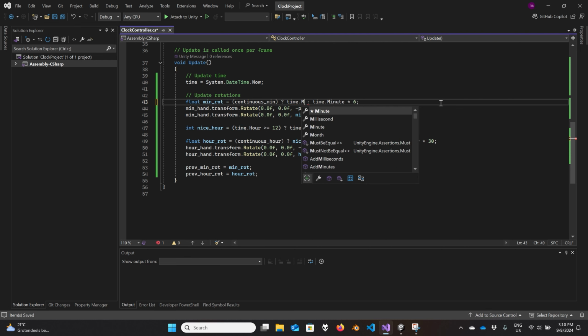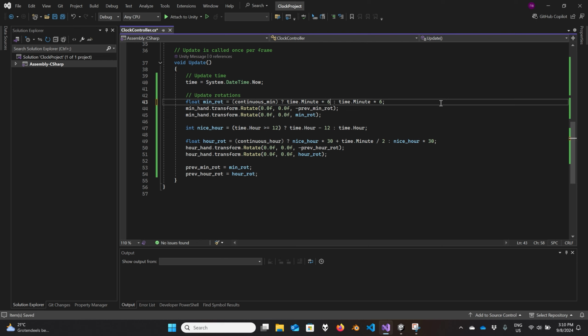And obviously, again, like before, we start from our basis. So our basic rotation, which is time.minute times 6, or minute times 6, like we explained before. And obviously, again, we're going to add something to this. Well, the hours were based on the minutes, right? So the extra rotation that we needed was based on the minutes. For the minutes, in our case now, we need to be based on the seconds. So you might go, well, I'm obviously going to be based on the seconds. I'm going to say time, and that does indeed give me seconds. So I can just say seconds. And then the question is, how much of that do you add, right?